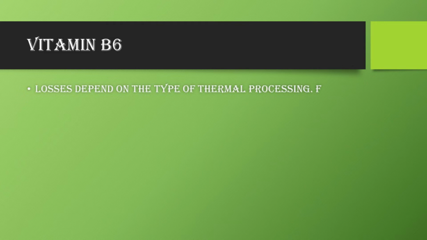Its level in milk is 0.54 mg per liter. Other sources are meats, liver, vegetables, whole grain cereals, and egg yolk. The effects of processing on pyridoxine levels in milk and milk products have been reviewed. No significant losses have been reported to result from pasteurization, homogenization, or production of dried milk.